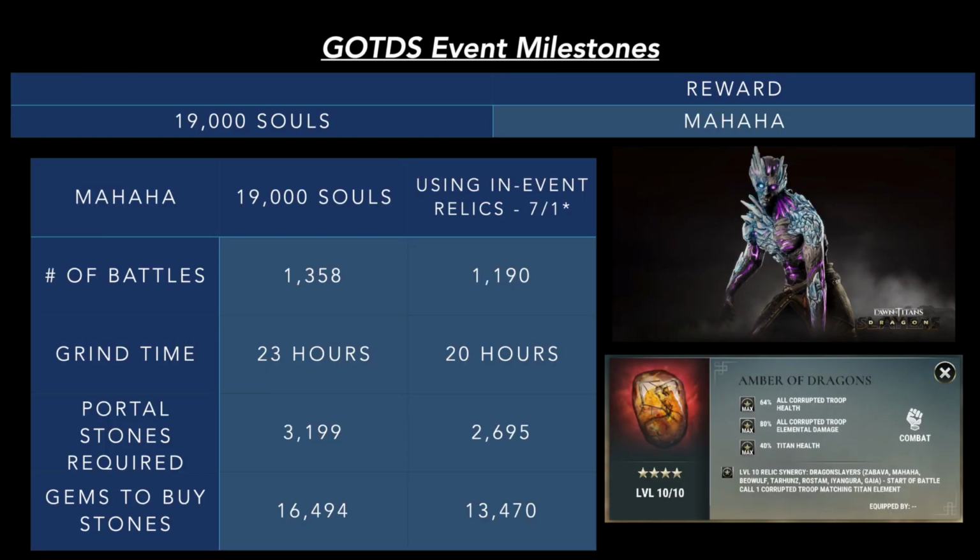Next up, you got Mahaha, 19,000 souls. You need this Titan if you want to get yourself the Amber of Dragon's Pantheon relic. If you already got Mahaha and the relic, then don't worry about it. It's going to take you between 1,200 to a little over 1,300 battles to do this, depending on whether or not you're using boost relics. You're looking at 20 to 23 hours of grinding.